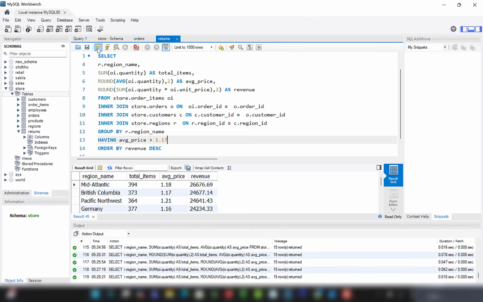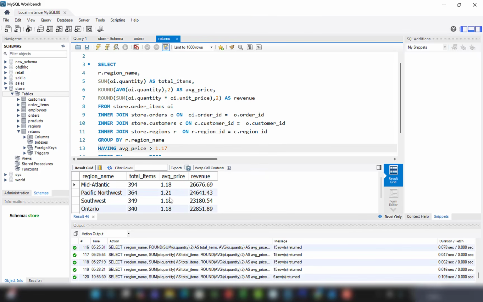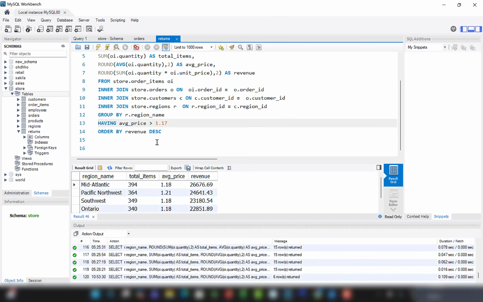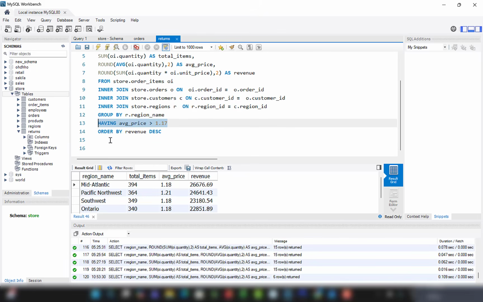So what we're going to do is run this. And you can see what happens is we get a price that's greater than 117. So that's just a way for us to filter. We wouldn't be able to do this with a where, because we need to apply this to our current aggregated results.